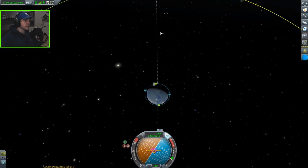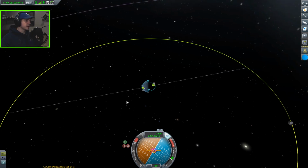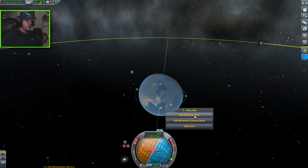Normally, if we were just extending our orbit, we would do it to, let's say here, and then burn in the prograde direction at our new apoapsis to extend our periapsis until they're equal and make a circular orbit. But instead, we're going to try and get into the sphere of influence of the moon.